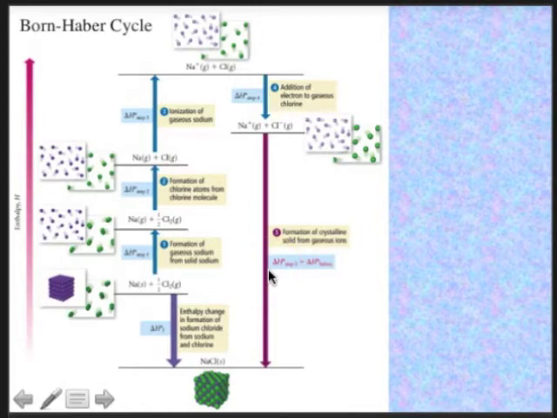But whether the whole process is exo or endothermic depends, as in any state function, on the initial step and the final step. The energy of the initial step is right here with solid sodium and chlorine gas. The final step, the energy of the sodium chloride, is lower, and therefore this process is exothermic. This is a net exothermic process. Energy is released when sodium and chlorine react to form sodium chloride.